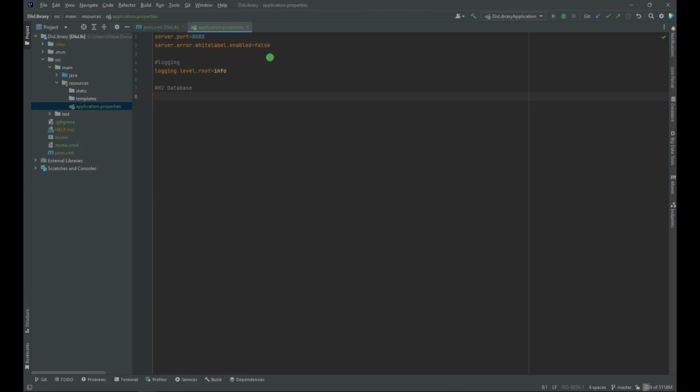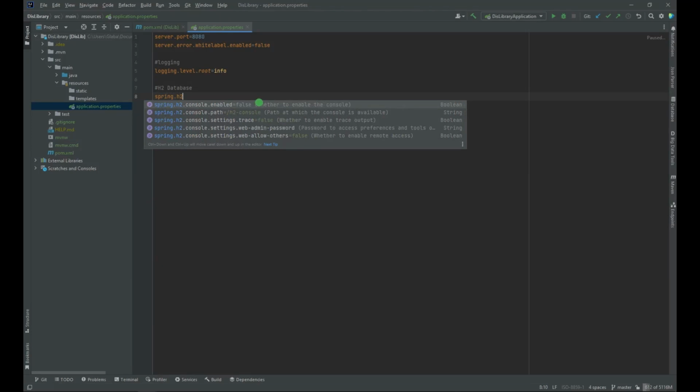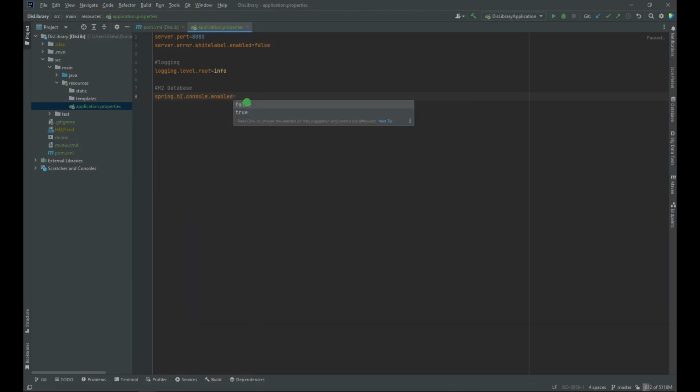So, without further ado, we're going to go to spring.h2 and set the defaults here. We want to enable this to true. We also want to give it a path.